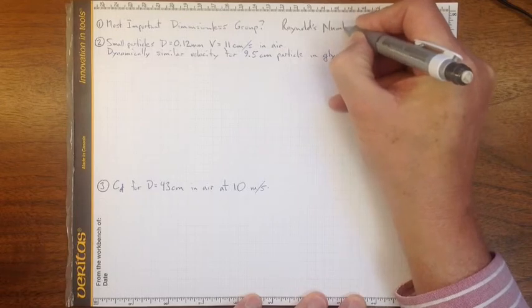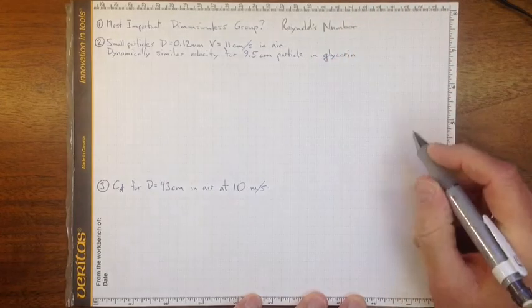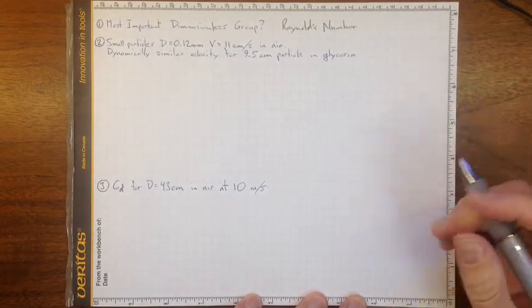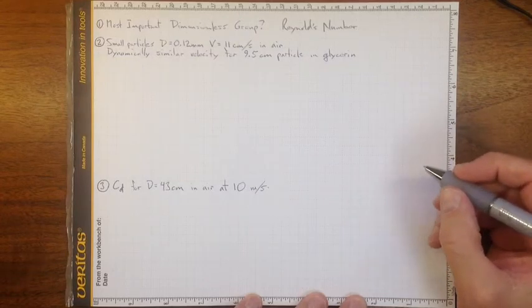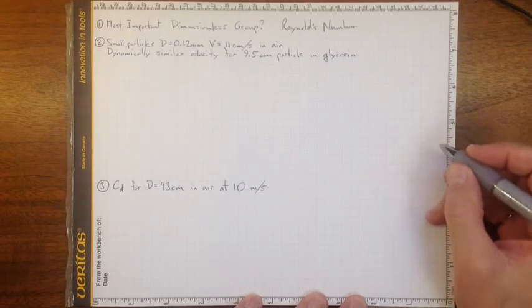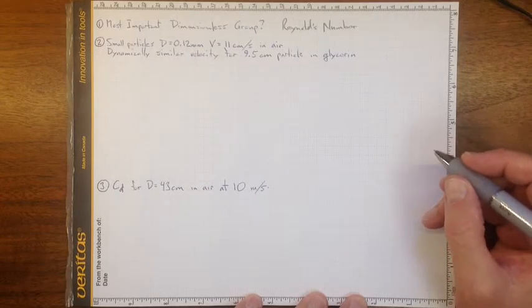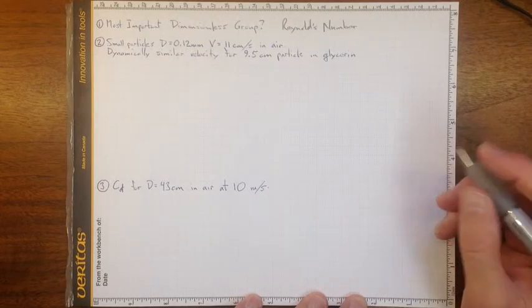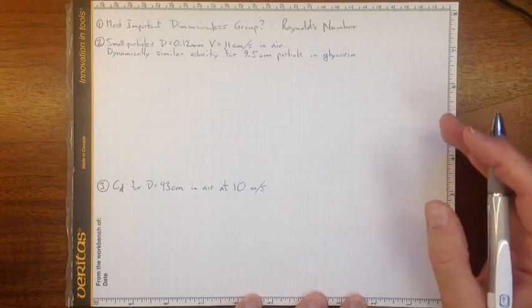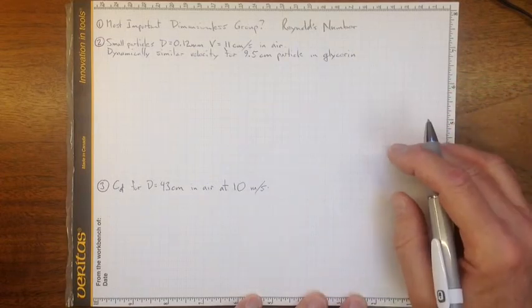Reynolds number gives us the relationship, the ratio between the magnitude of the inertial forces and the viscous forces, and it's always important to know what the Reynolds number is. Maybe not to know the exact value of it if it's really large, but it's important to know how strong the viscous versus the inertial forces are.